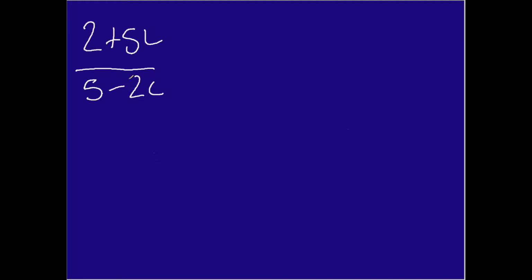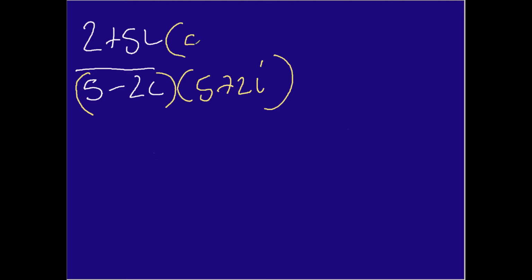Now, what we need to do here is that when we're dealing with division, we have to multiply the numerator and the denominator, now listen carefully, by the conjugate of the denominator. So what does that mean? Well, the conjugate of the denominator, which is 5 minus 2i, is going to be 5 plus 2i, like so. And then we also multiply the top by the same, 5 plus 2i.